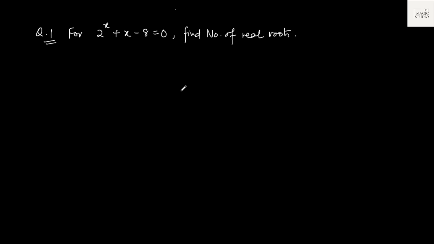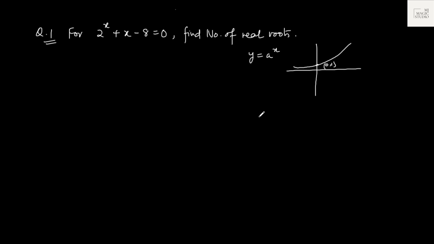The situation here is we need to find how many real roots of the given equation are possible. Before knowing how to solve this, we are not supposed to find the value of x. We are just supposed to find how many real values of x we can find. First, how will we plot y equals a to the power x on graph paper? It will be simply a graph like this, and this point would be x equals 0, then y is 1.